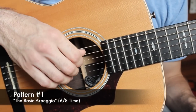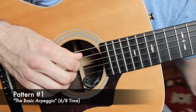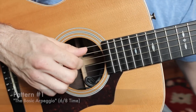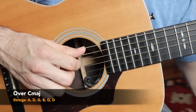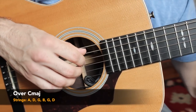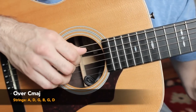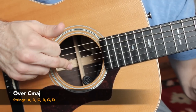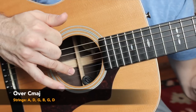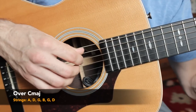Alright, we have our one-six-four-five in C ready to get into our patterns. Now with my C major chord ready, we're going to start off with what I call the basic arpeggio pattern. We're just breaking down the chord — arpegiating it. The thumb is designated to the A string, my index finger is here on the D string, my middle is designated to the G, and my third finger is designated to the B. Now this isn't a folk style or Travis style pattern — this is more of a classical style grip.